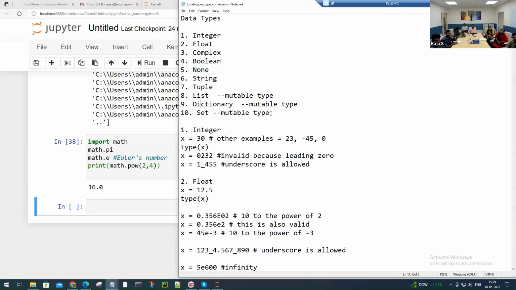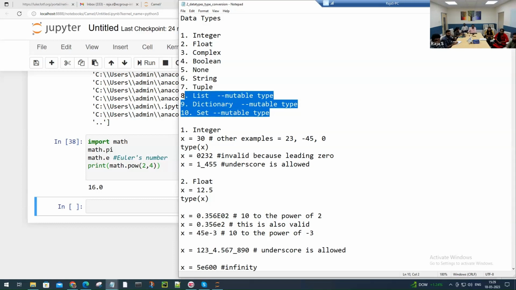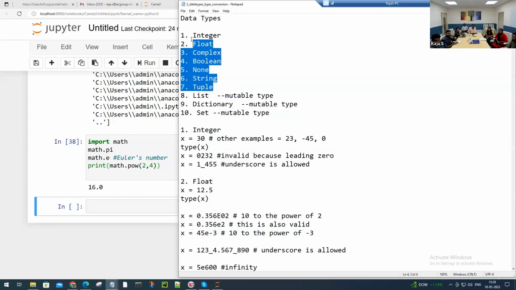Out of these, the first ones are immutable types. Mutable type means we can edit, we can update the value. These are the primitive data types, which are immutable types, and we cannot change the value.